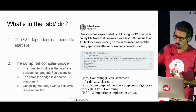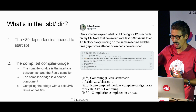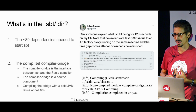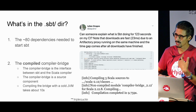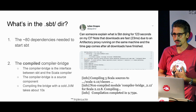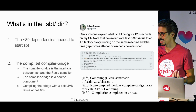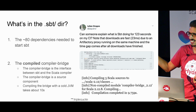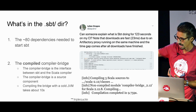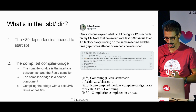Good. Another reason why you want to persist the .sbt directory, which is not on the slides, is because the launcher jar is going to be downloaded once and then cached in there. Again, it's a small jar, but it's one more reason to cache that directory. If you're using cached resolution, I don't know who's using cached resolution, the mini graphs that are produced by SBT in order to be effective during resolution are cached inside the .sbt directory. So it's another reason to cache the full directory.